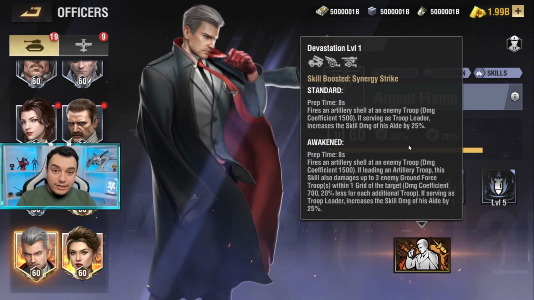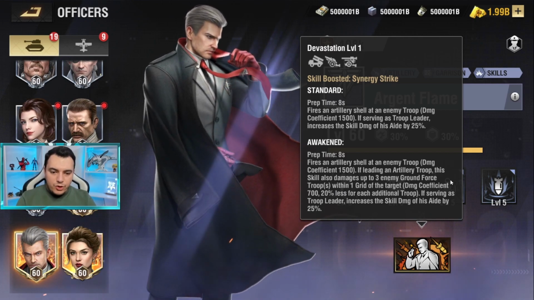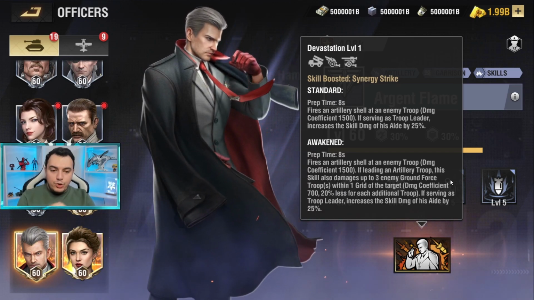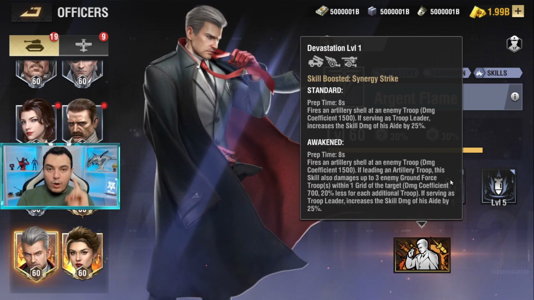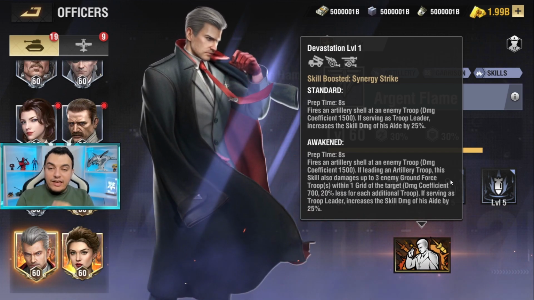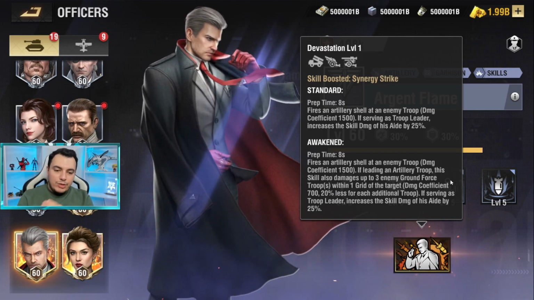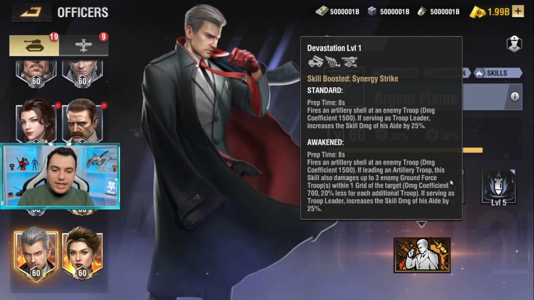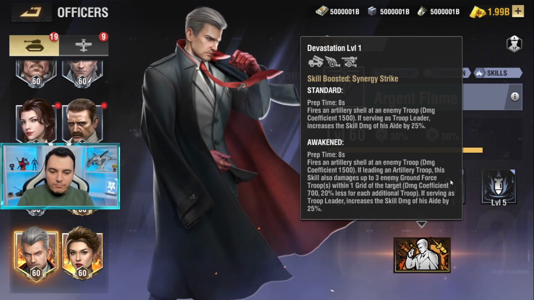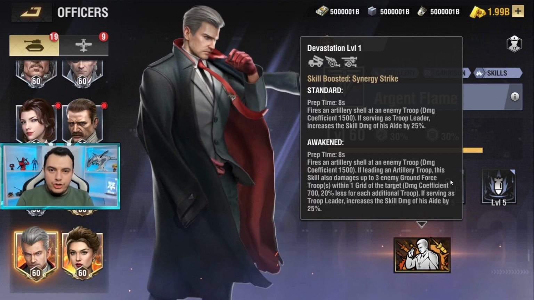However, when you awaken this officer, if you're leading an artillery troop, this officer will attack one point and then splash damage up to 3 ground forces within 1 grid of that specific enemy, and that damage will be 700, which is actually pretty solid. And then it will be 20% less for each additional troop. That means that the second one will be taking about 550, and the third one will be taking about 400 something.